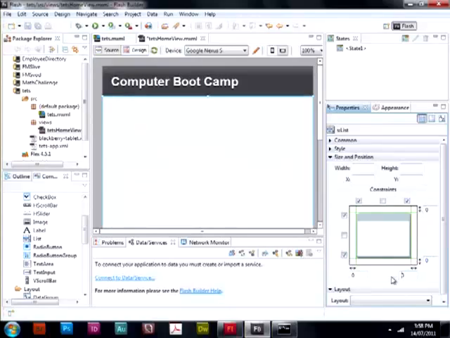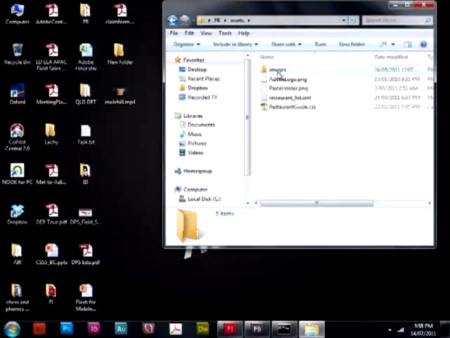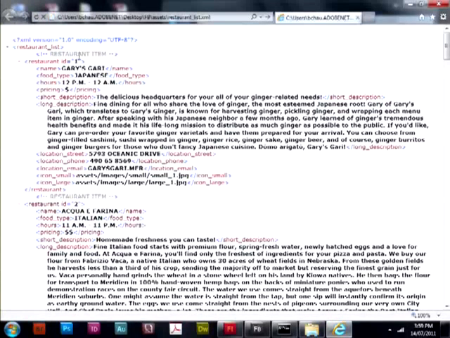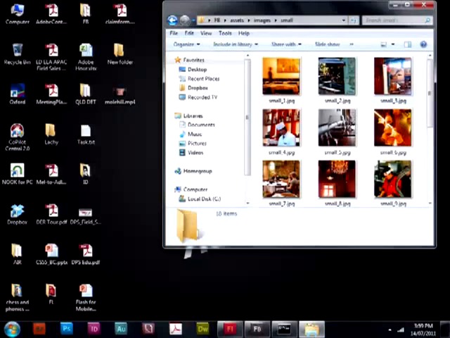All right. Now, there is nothing to display in the list box at the moment. Why don't we put something in the list box so that it displays something? One thing that is very nice about Flash Builder is that it can talk to a backend database. So let's say I want to display a list of anything in the list box. Just for the sake of demonstration, let me grab some backend data. I've got this XML data. I'm not going to go to a backend database, I'm just going to use XML. Are you familiar with XML? Yep. Okay. So there's XML data there, and I've got some photos, images to represent the restaurants. All right, cool.